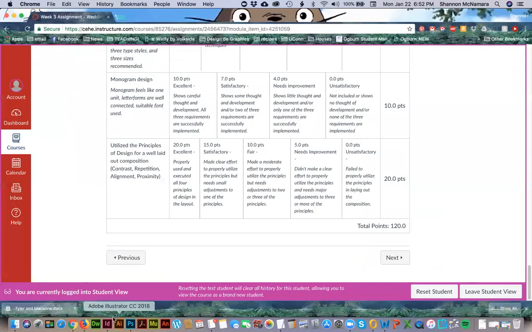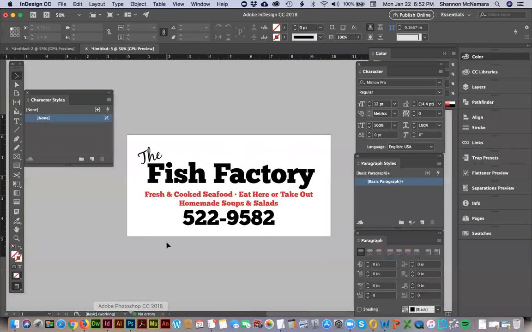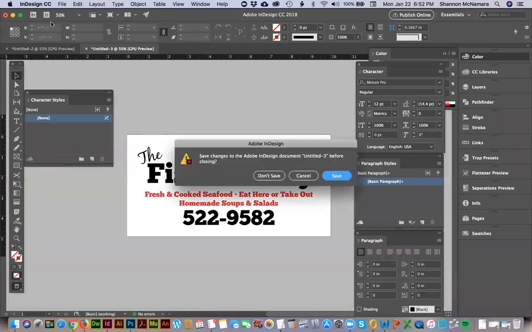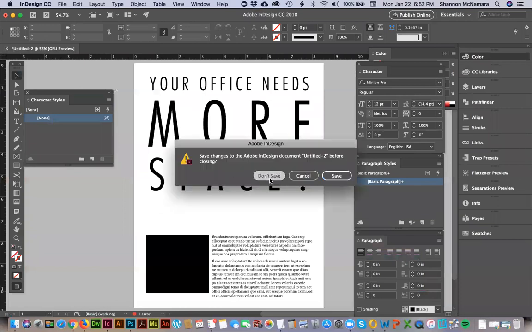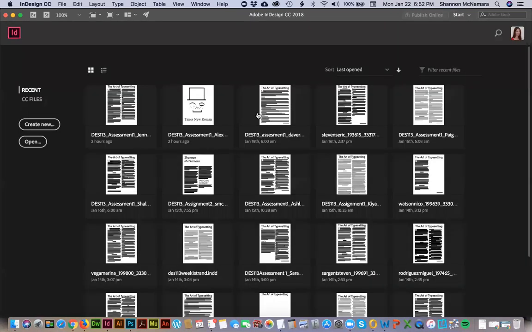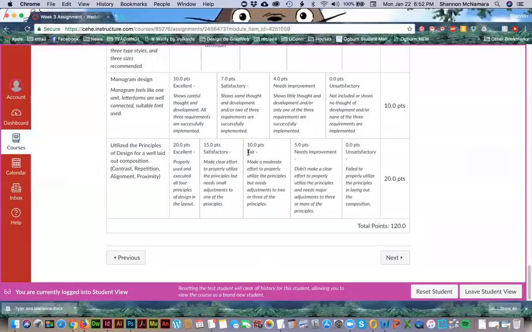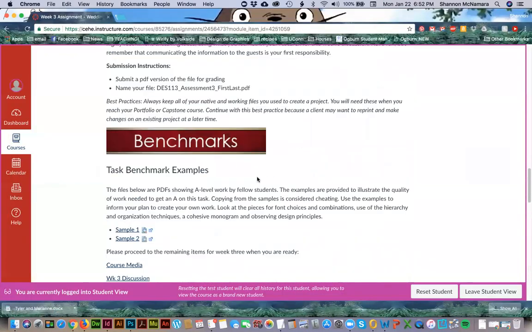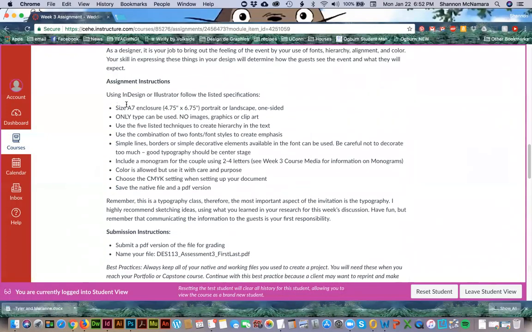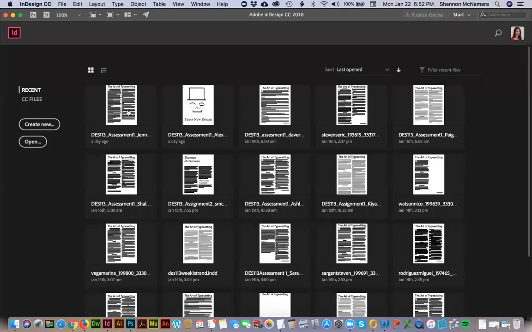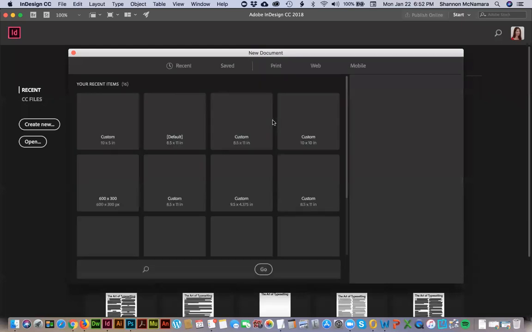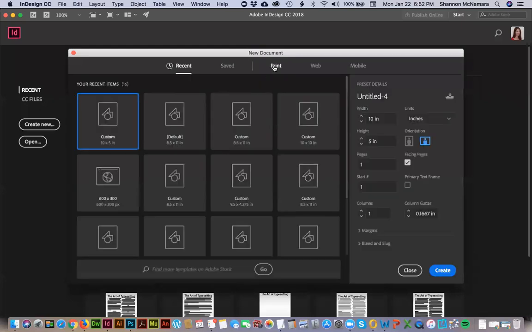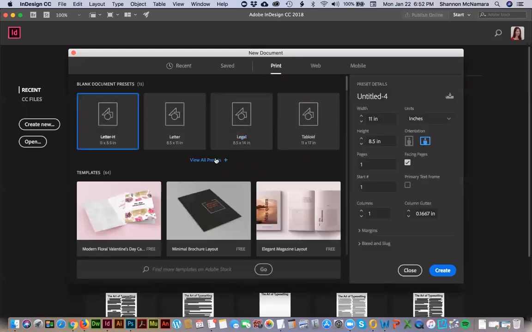All right, so I am going to do my invitation in InDesign, because that is where I typically design my invitations. I'm going to go back up and make sure that I'm setting everything up with my A7. Do a new document. And there may be an A7 preset.